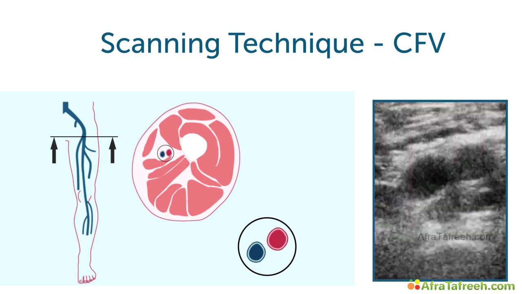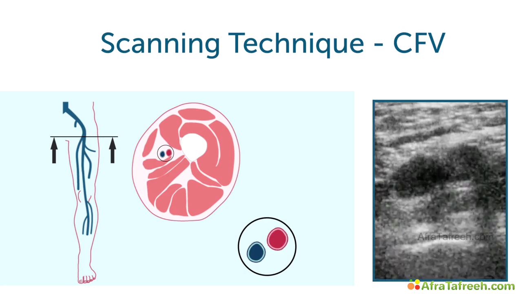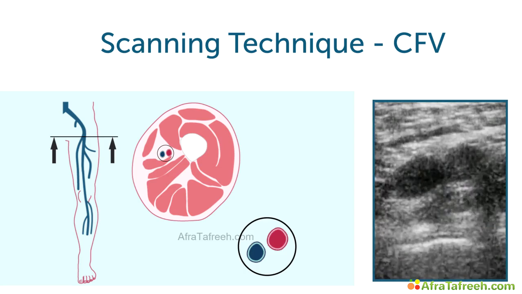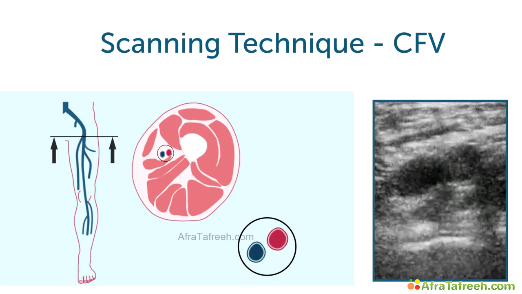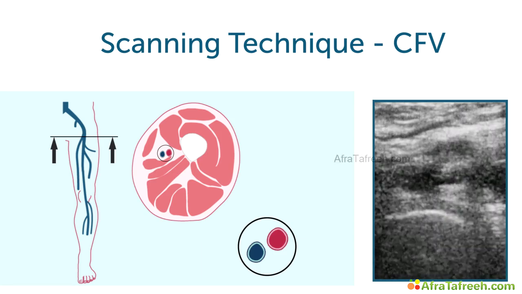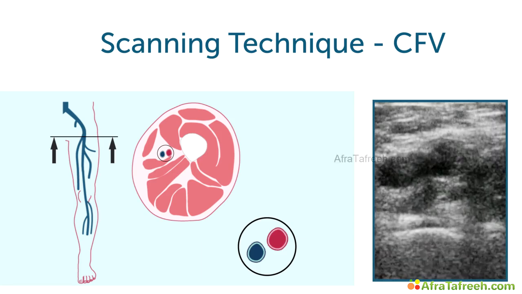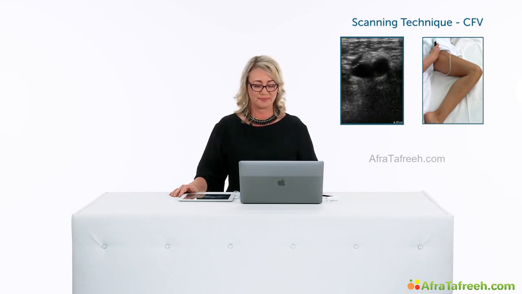If you can see more than two vessels in the image, then you are too low and need to slide the transducer more cephalically. Adjust the depth and gain, and then use firm downward pressure to bring the walls of the veins together. If the walls do not coapt, then you either have not compressed firmly enough or there is thrombus present. If the artery is beginning to compress, then you're probably putting too much pressure on the vessel.